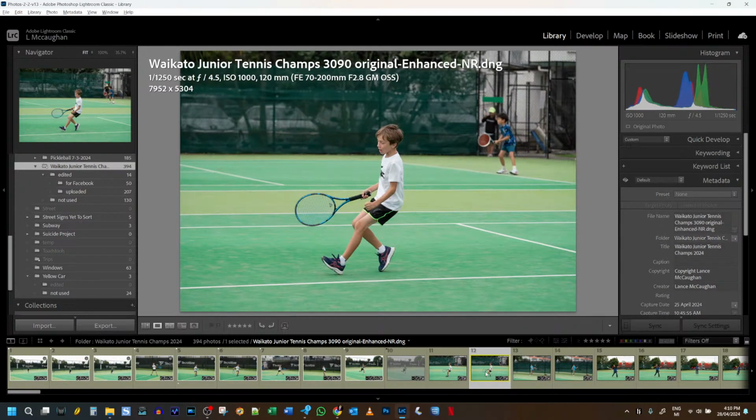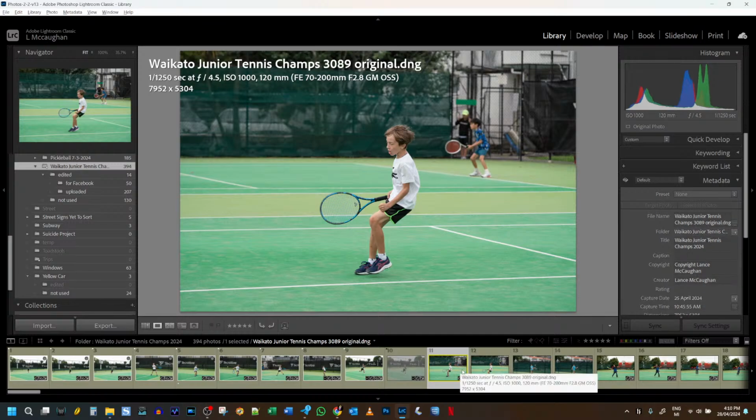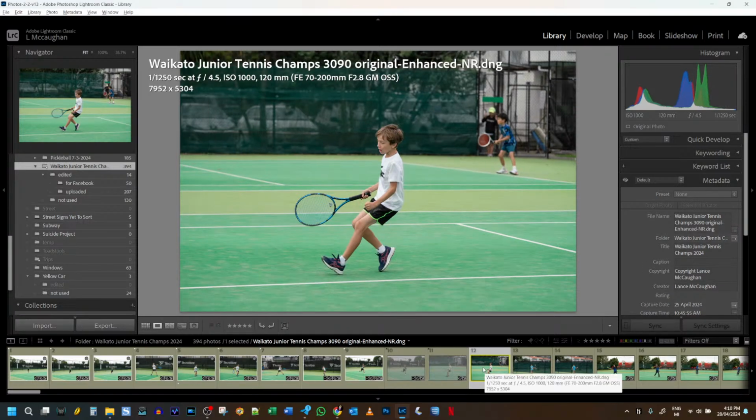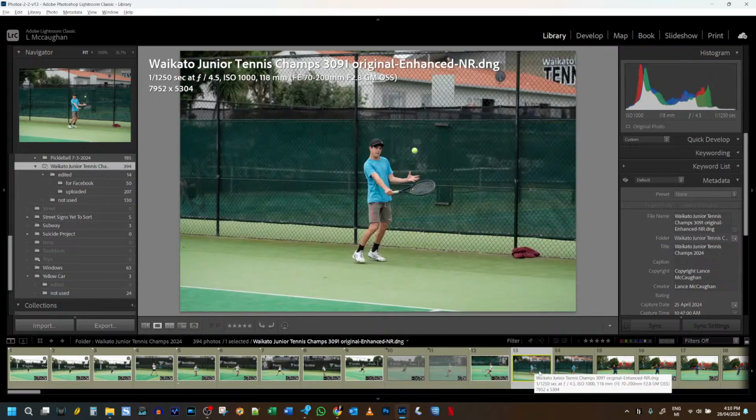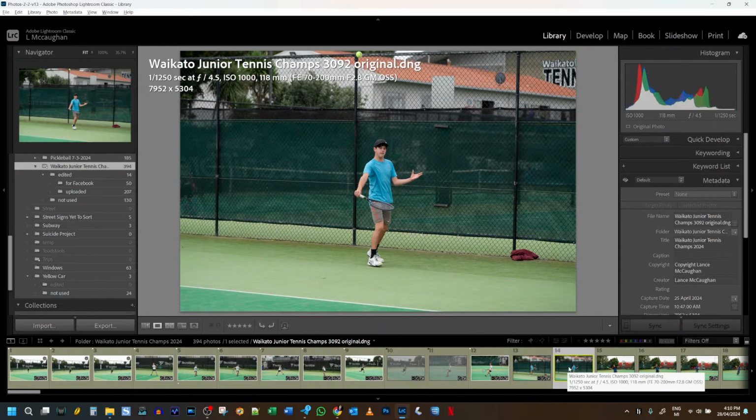Now, out of these 2, I prefer that one to that one. So I'll hit X on that one, go to that one, hit B and P to pick it and put it in my collection. And there's two here.